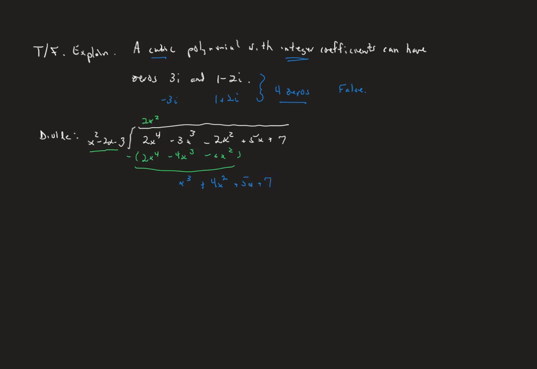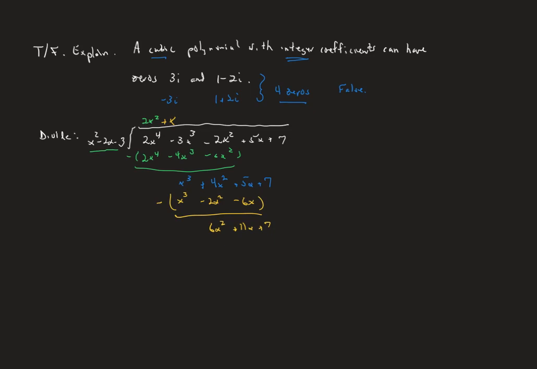So we reload here, and so now we're going to ask what up here times x squared will be x to the 3rd, and that's going to be an x. So x times the x squared will be x to the 3rd. X times the negative 2x will be a negative 2x to the 2nd. X times negative 3 is going to be a minus 6x. We're going to subtract that quantity, so the x cubes will drop out. 4x squared minus negative 2 makes it a plus 2, so that's 6x squared. 5x minus a negative 6x makes that a plus 6x, so that's going to be 11x and then plus 7.